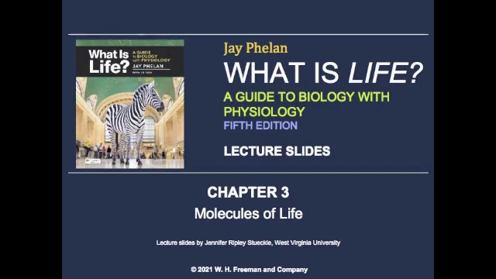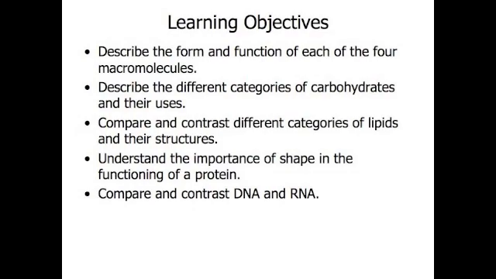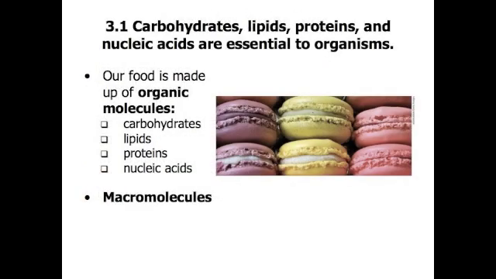Tonight's lecture is over Chapter 3, Molecules of Life. For this chapter, our learning objectives are to describe the form and the function of each of the four macromolecules, to describe the different categories of carbohydrates and their uses, to compare and contrast different categories of lipids and their structures, to understand the importance of shape in the functioning of a protein, and to compare and contrast DNA and RNA.